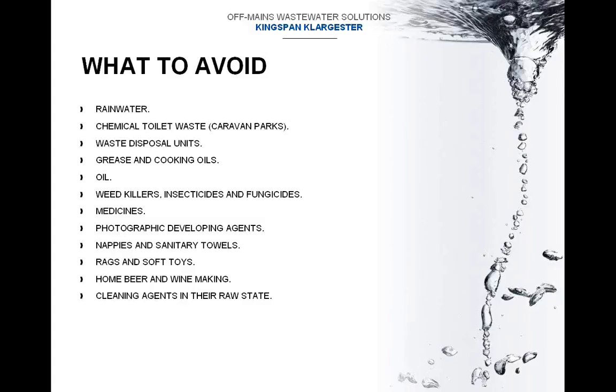Rarely used these days, but photographic developing agents such as silver nitrates must not enter the system. Nappies and sanitary towels should be disposed of separately. Again, rags and soft toys should not enter the foul system. Home beer and wine making can be allowed into the treatment plant, but again we'd need to know the quantities used before designing the plant. Cleaning agents in their raw state, above and beyond what would normally be found in domestic situations, should not enter the plant.